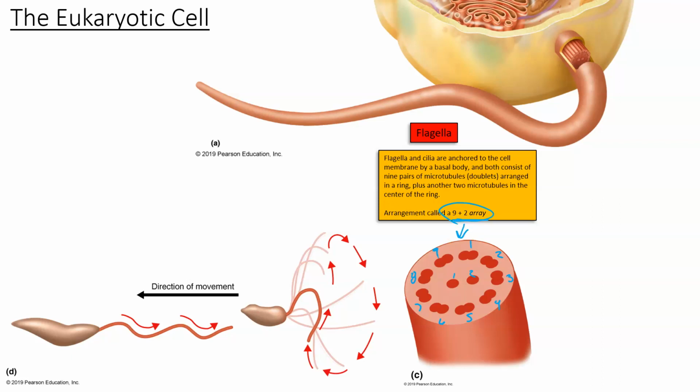Again, these are microtubules, one of the main components of any eukaryotic cytoskeleton. These are actual cytoskeleton components, tubulin, that are going to extend out beyond the cell membrane and run through the entire structure that is the flagella. They are anchored to the cell membrane using those basal bodies, and they move the flagella in one direction by working in a wave-like motion, back and forth like a snake would slither through its environment.